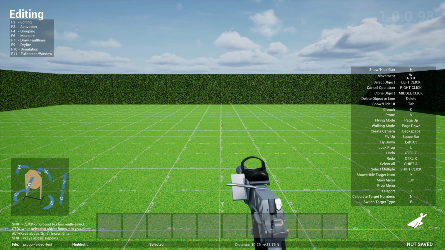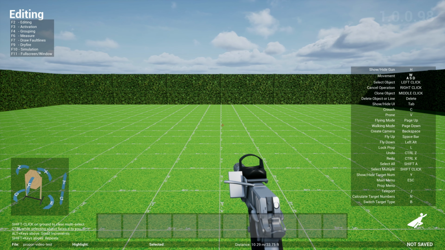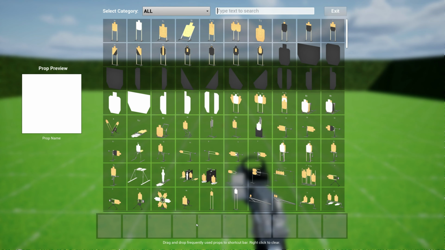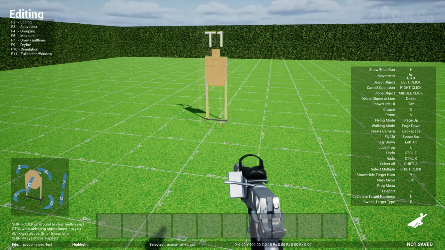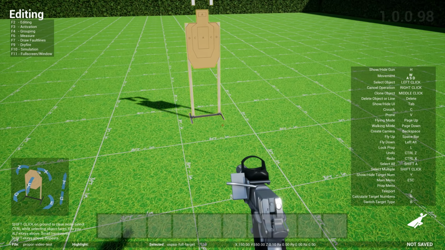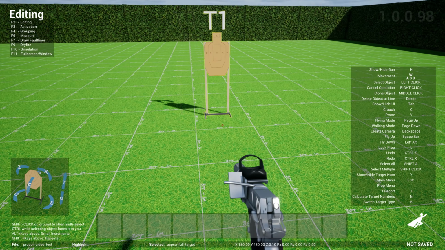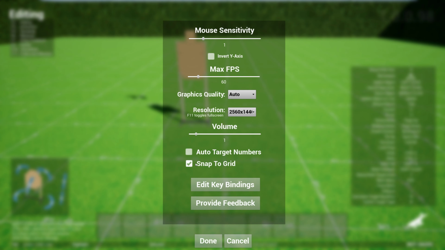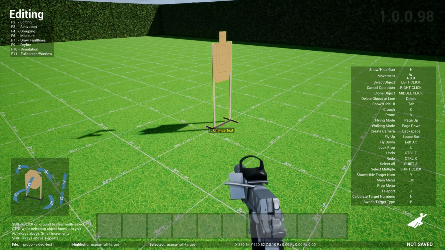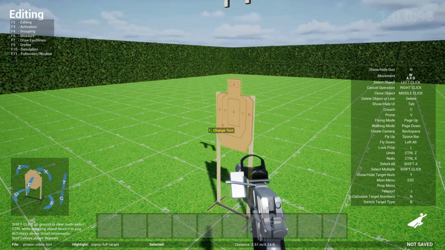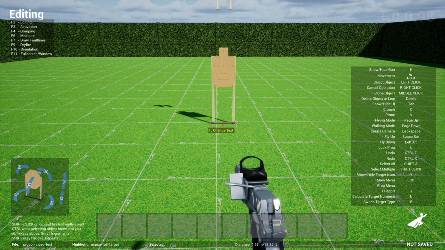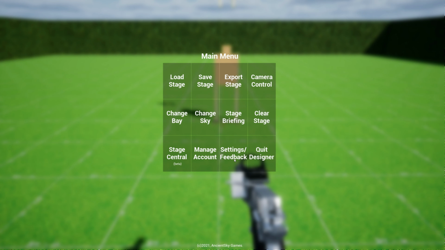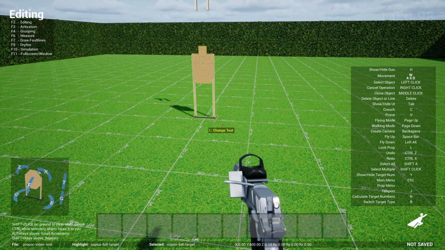Alright, next feature is a quality of life thing where when you place objects on the ground, let's say I drop in a target like this, as you can see, this thing is now snapping to the grid. This is a feature that you can turn on and off. By default it's off, so if you go over here to settings, you can check it. By default it's off, so this is the standard look and feel, right? You can just move it around, place it wherever you want. But if you want to snap to grid, all you have to do is go to settings here and turn on snap to grid. So now you snap to grid.